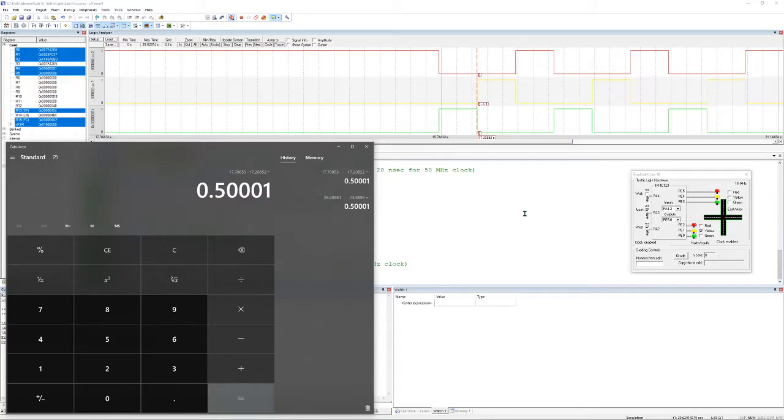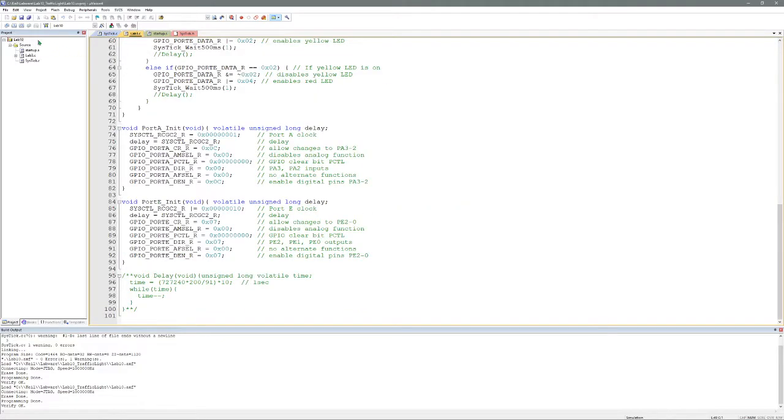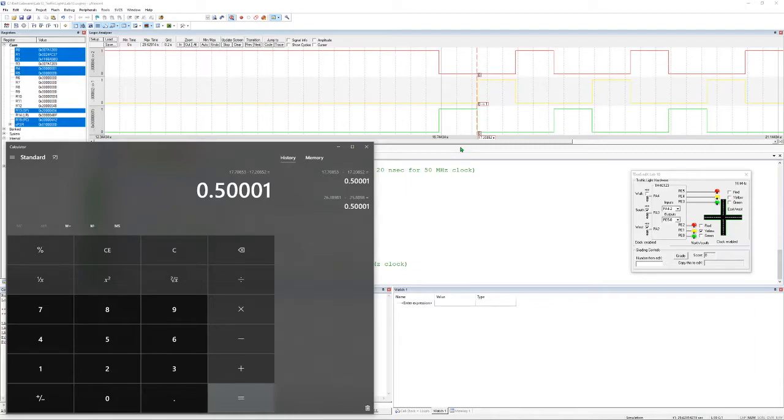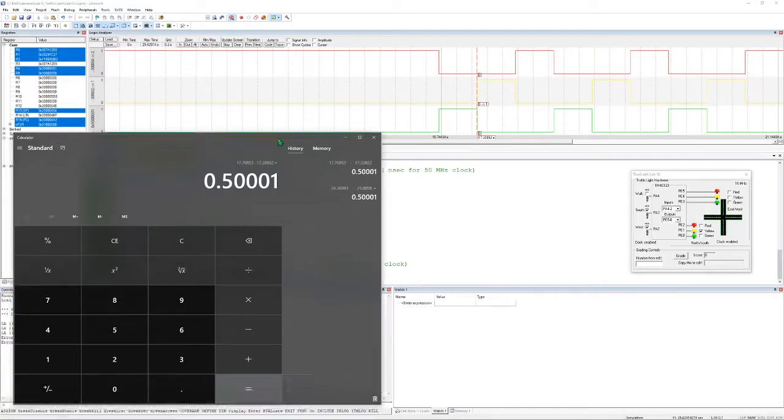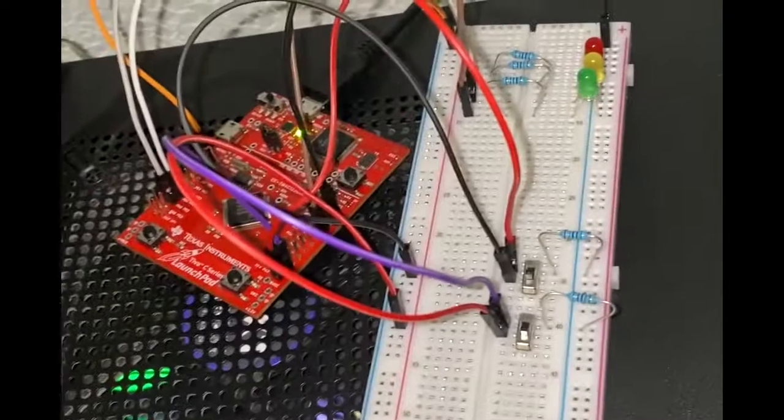Now I just have to load this onto my TIVA board, and my next video will be me showing that the lights are flipped. Here I'm going to quickly load the changes that I made to the file onto the TIVA board. I build this with zero errors and zero warnings, load this onto the board, and it does load successfully.